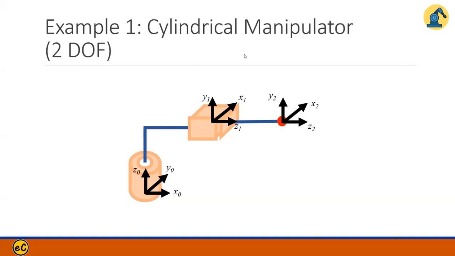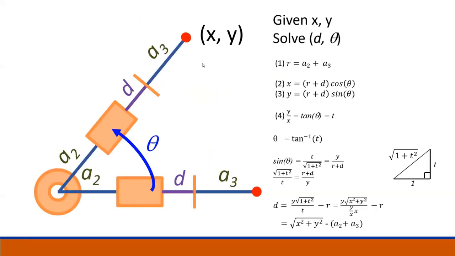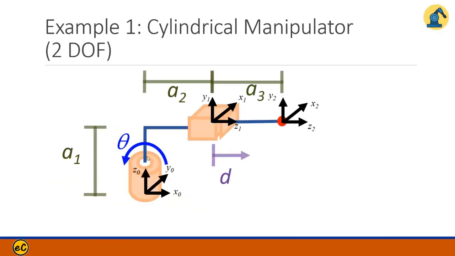So we have a cylindrical manipulator, 2 degrees of freedom, that is, put the parameters on. Then next one, we do know about the x, y, and then you have a rotator theta that you rotate, and the extender D over there. That's actually a simple example of this, but we don't care about the height. We just look at the x, y location from here to here. You see where you should be, with the extender and the angle theta.